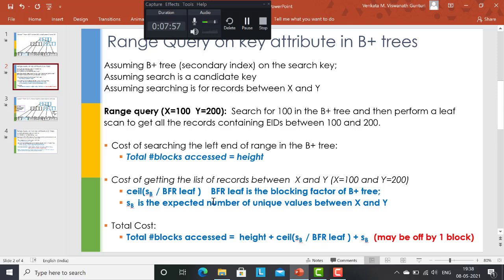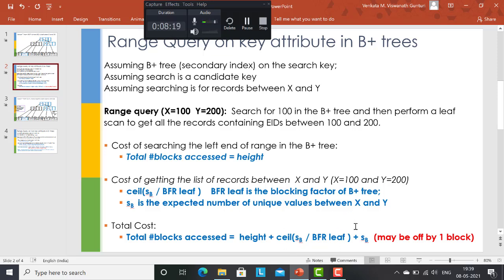And then you have to do a leaf scan for getting the addresses of all the records whose EIDs are between 100 and 200, and we do this by performing a scan on the leaf level of the B plus tree. So this is the number of disk blocks that will be consumed for doing that part.